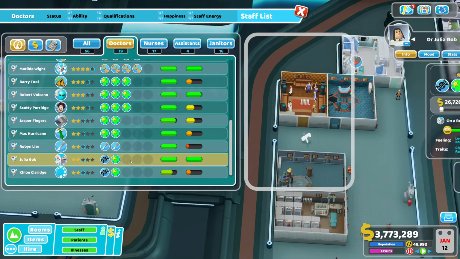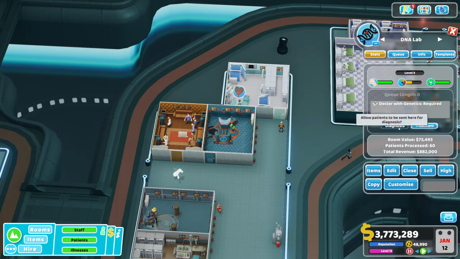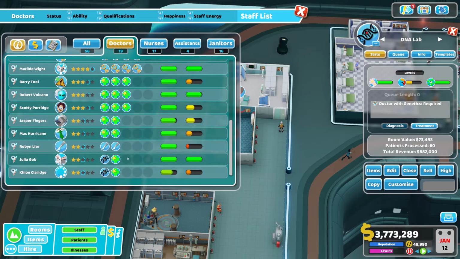Then you have your DNA doctors. Now, I'm saying the word personally a lot, but what I do in my games is I turn the diagnosis off here, and I have this as a treatment only room. What it allows me to do is specialize these staff a bit more. And for DNA doctors, if they're taking care of treatment only, I usually have this to level 3 treatment, and then either emotional intelligence or bedside manner. Either way is going to be fine, because you're going to get your 10, 20, 30, 40, 50, 60% already, an extra for the happiness, a boost. You're already going to be at your 70% mark, so you're going to be more than high enough.